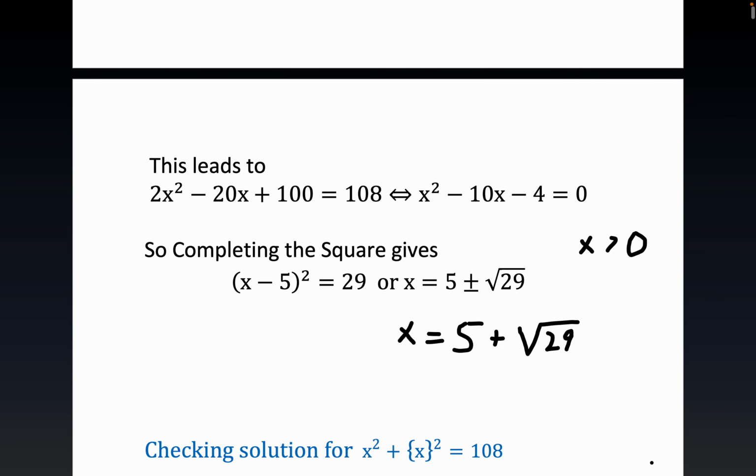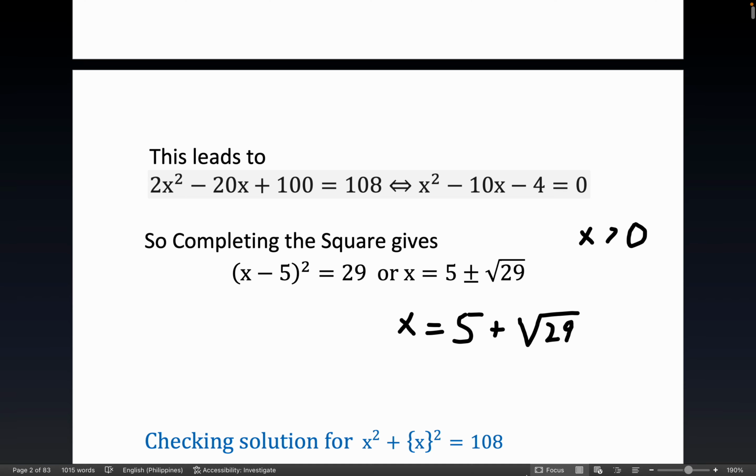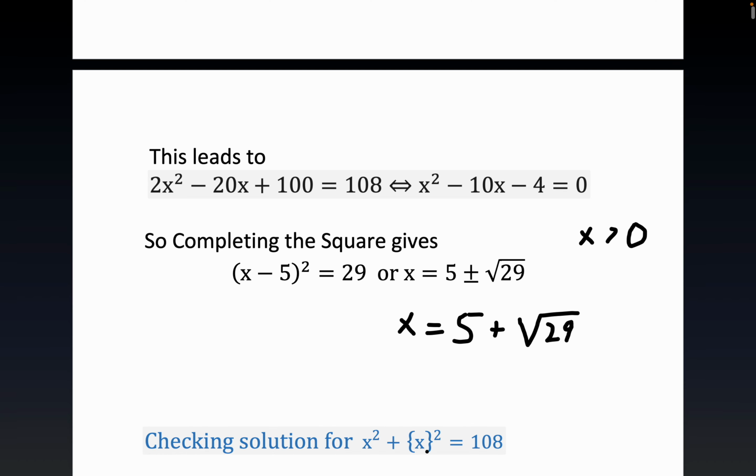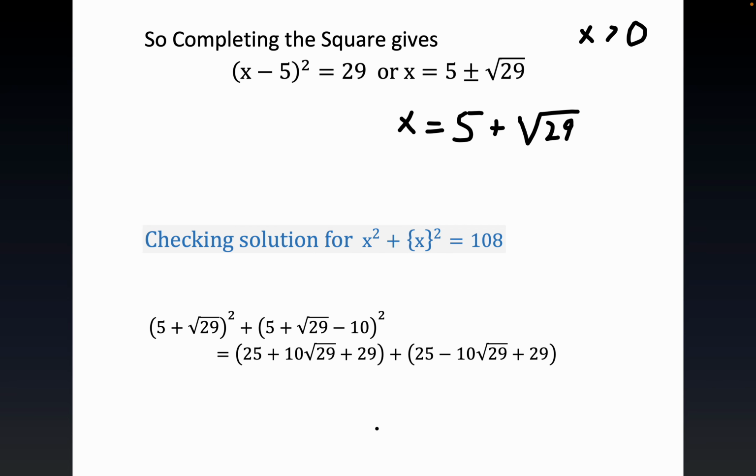All right, let's keep going. Now, let's check it. Some people just quit right here. I notice a lot of the channels just quit and say there's the answer. But this is our original equation, right? And so here's the check. All I did was x squared right here. Now remember, the fractional part is x minus 10 for this problem. So this would be x minus 10 quantity squared, which is the same thing as the fractional part squared. That's the definition we've seen.